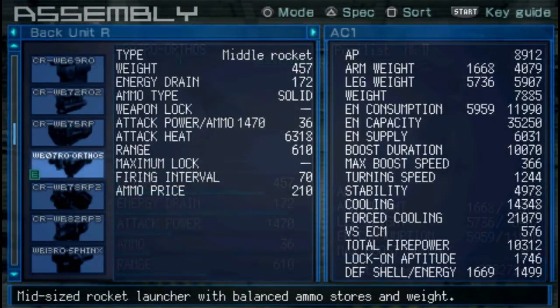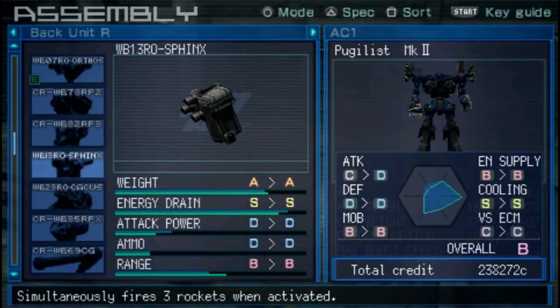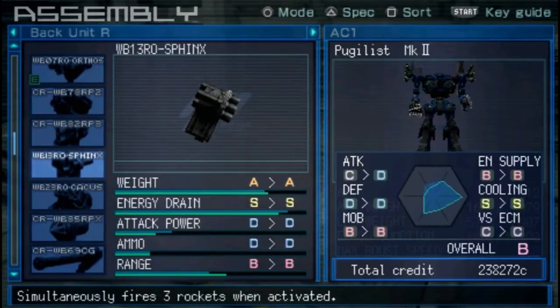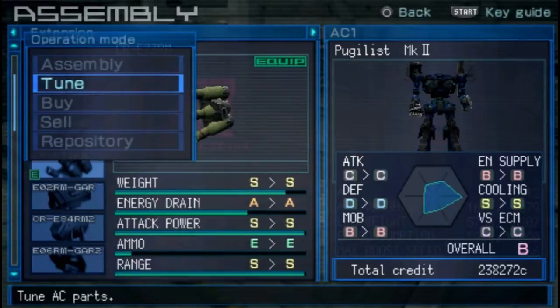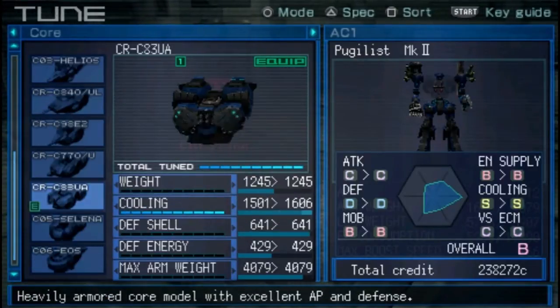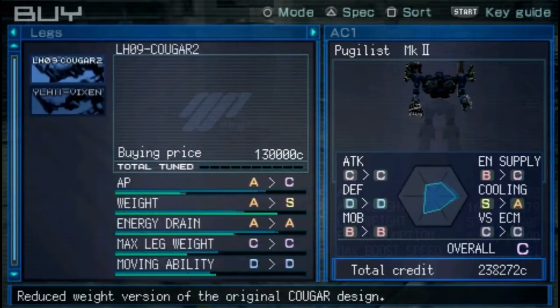See, look at all these stats. Look at all of them. There's so many different stats to work with in this game, it's insane. And also I've got like 240,000 credits because I won like 3 missions and didn't spend a single dollar. But if we go back, you can tune your parts so that they're better in specific areas. Like I've got most of my stuff built into cooling so I can move around a bit quicker, but I'm not really sure how well that works.